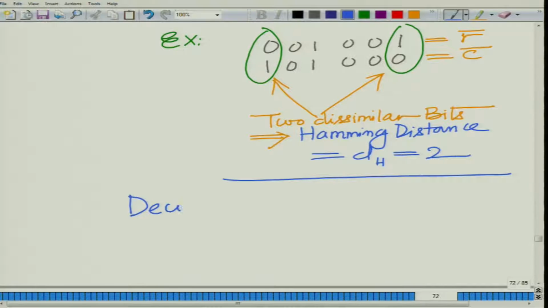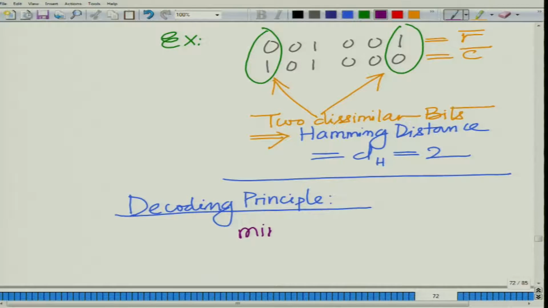So the decoding principle can be stated more precisely: we want to minimize the Hamming distance between R bar, the received code word, and C bar.